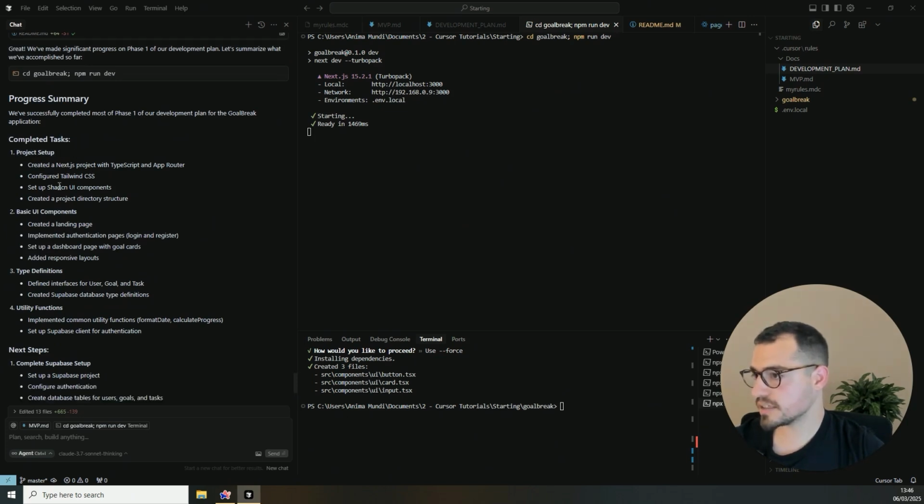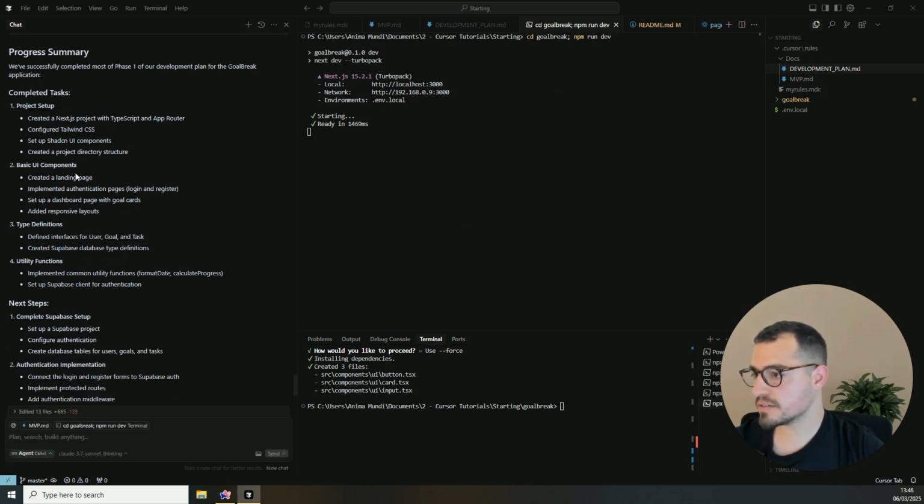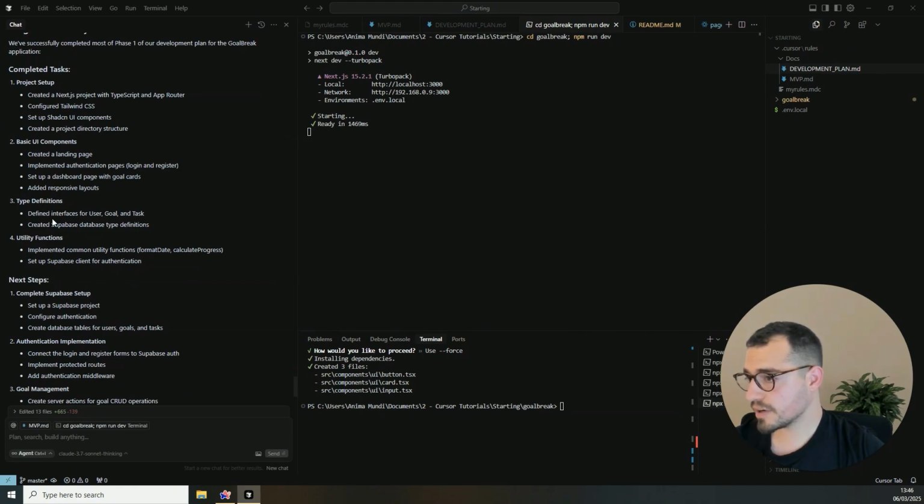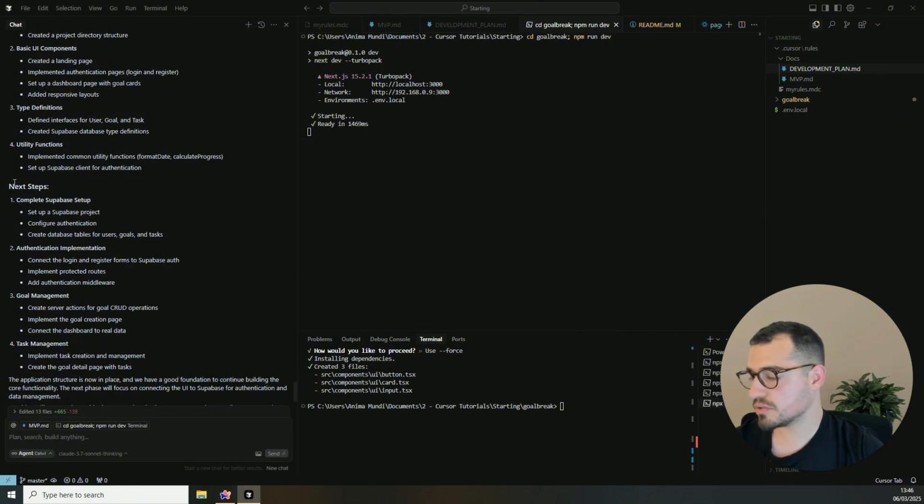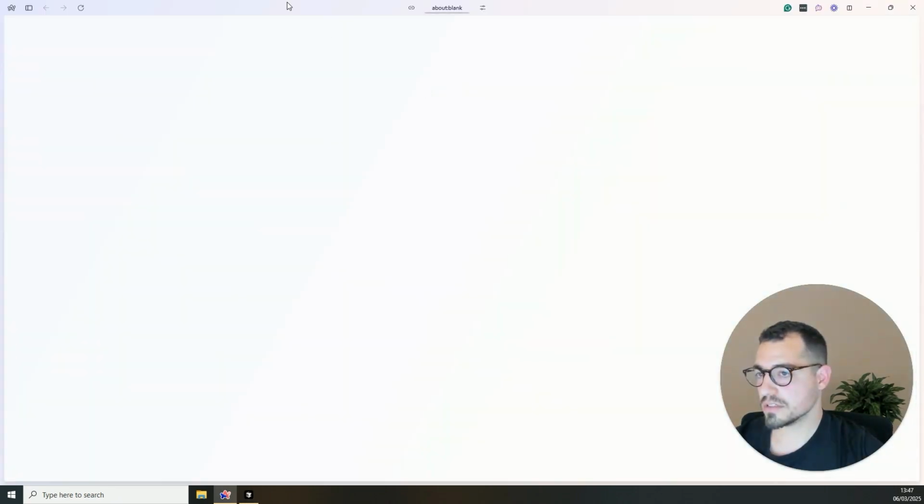He did the project setup, basic UI components, created interfaces for the user, goal and task, created Supabase database type definitions, utility functions, and even told us what the next steps for the project are. And for now, he has launched the localhost, so let's open it to see what we have so far.